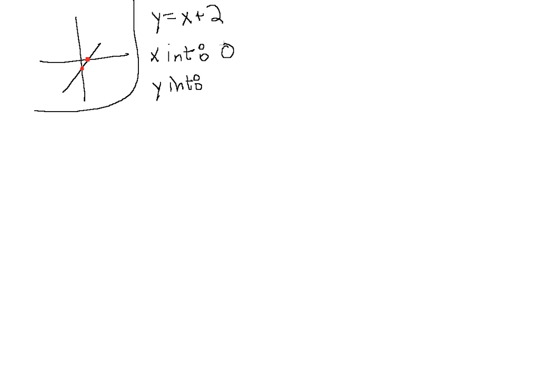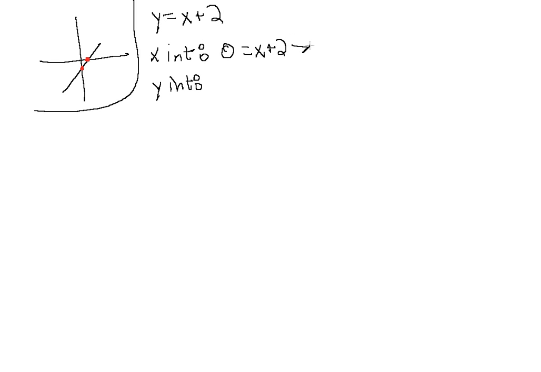Now, we can use this piece of information to find very quickly the x and y intercepts of a linear equation. So let's say we have the equation y equals x plus 2. We want to know two pieces of information: the x-intercept, and the y-intercept. To find the x-intercept, wherever the line crosses the x-axis, we find it by plugging in 0 for y. We want to know what the value of x is when y equals 0. So let's go ahead and find that out. Let's plug in 0 for y and solve for x.